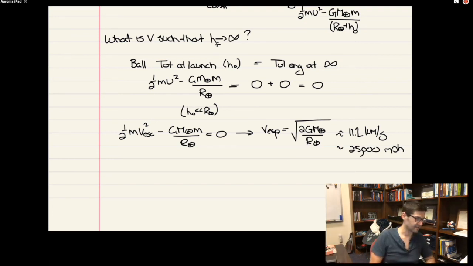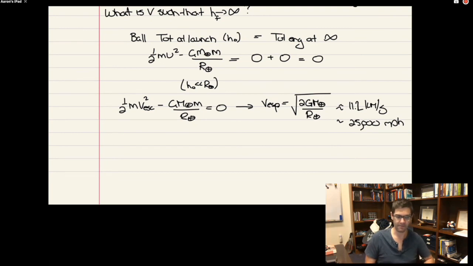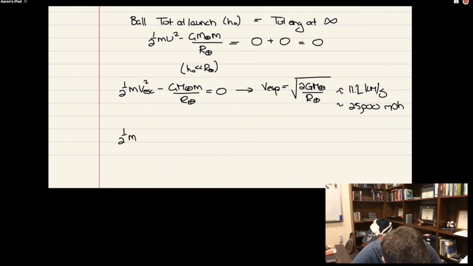If you get up to that escape velocity, you are safe to know that you're not coming back. Also note, if you were to look at this, what is the total energy for an object that does not escape the Earth? In that case, it eventually turns back around. It could potentially start at the same point. I could start the ball at the surface of the Earth and throw it upward with some velocity. Its total energy is then still 1/2 m v squared minus G M Earth over r Earth.